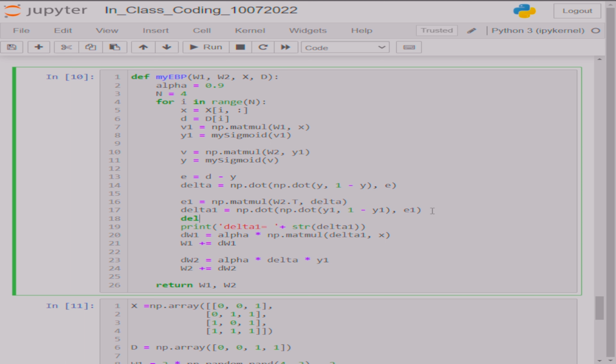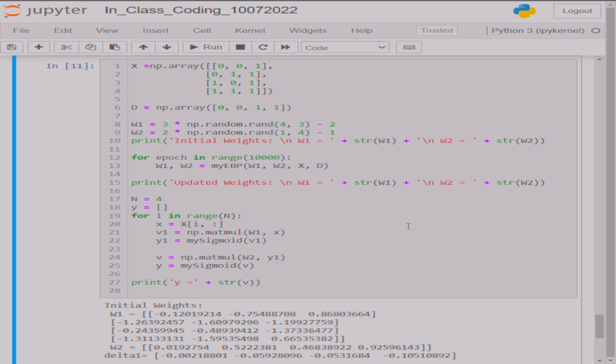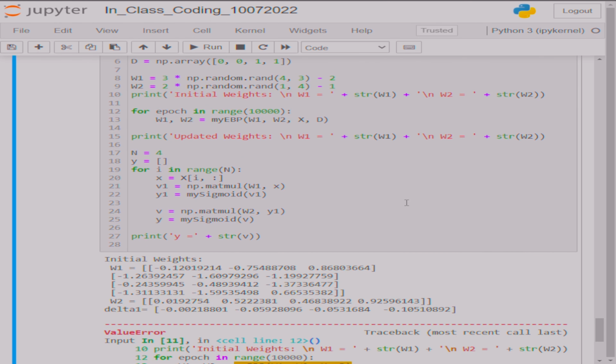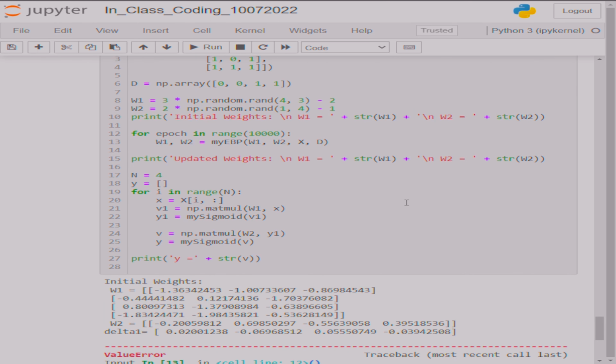So delta 1 is equal to np.array of delta. Now let's see if it's going to work, because I converted this. I should be able to see a numpy array coming up.